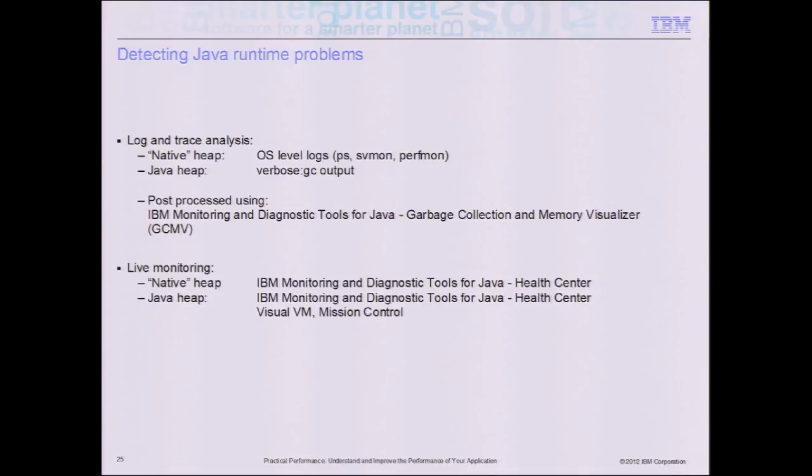So in order to detect problems at the Java level, basically you want to get verbose GC output. That will tell you about the garbage collector. And if you care about native memory usage, there are tools you can use at the OS level. So ps, perfmon, svmon on AIX, and so on. Now, there are tools which will visualize both of these for you. In this day and age, you should not need to be reading verbose GC output. You should be loading it into a tool and showing it via graphing. It makes it significantly easier to work out what's going on.